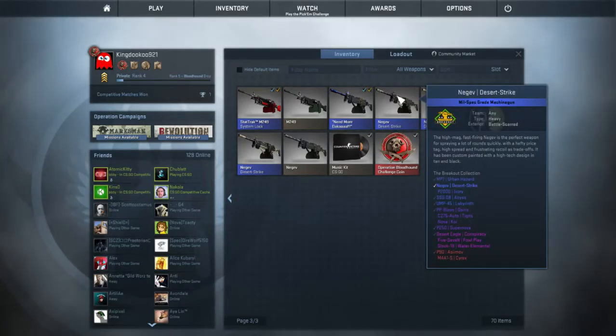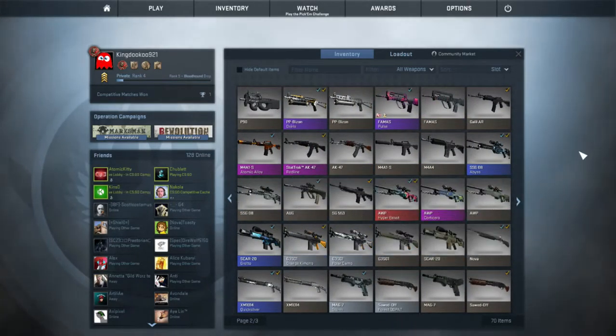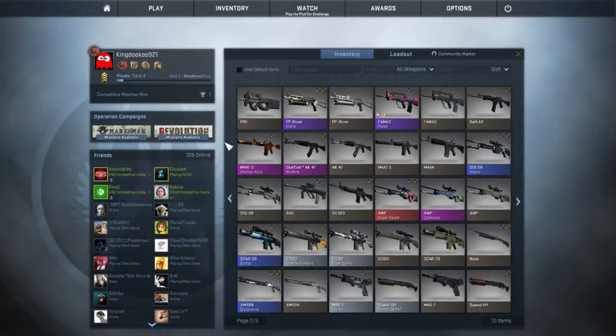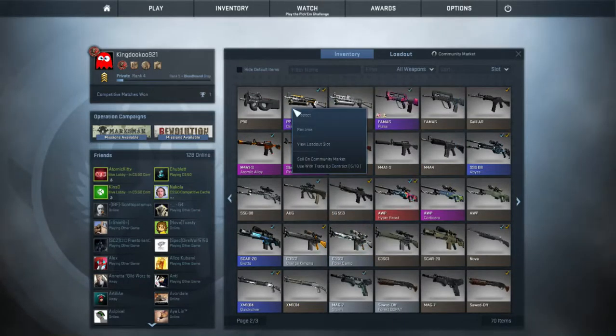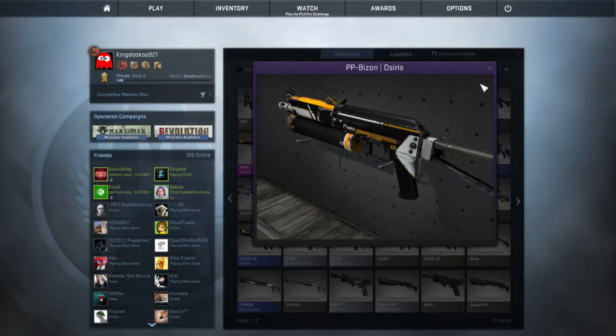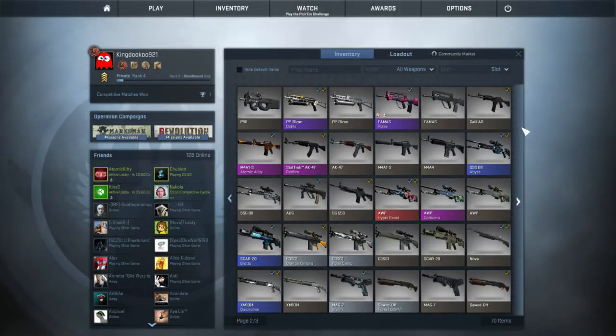The first things I got were a Negev Desert Strike and a UMP Corporal, nothing all that great. And then I unboxed this, and things were looking up. I got an Osiris. I was like, awesome, it's field tested. I looked at it as soon as I unboxed it and checked, and it was field tested. Okay, well, I got an Osiris. That's pretty nice.